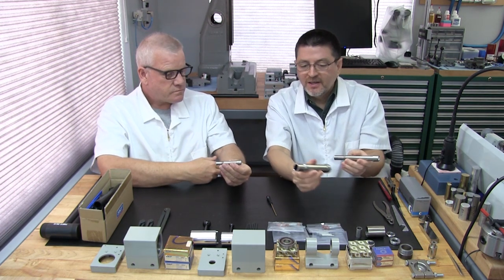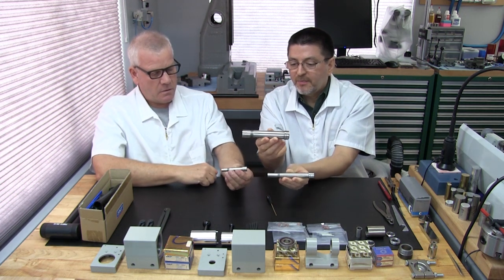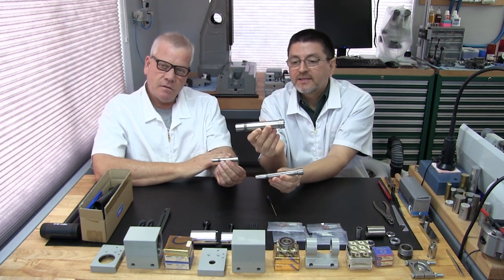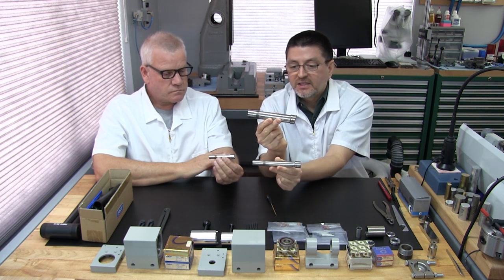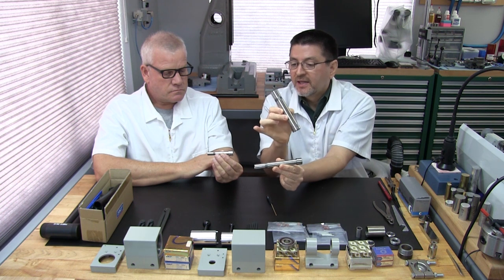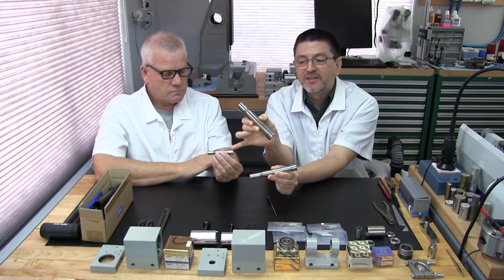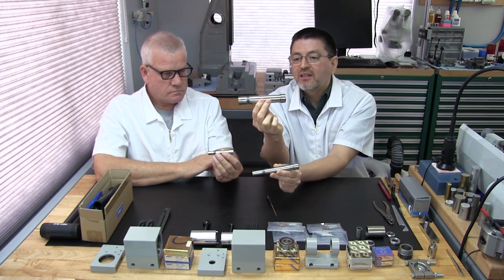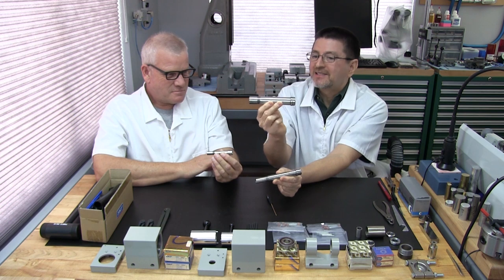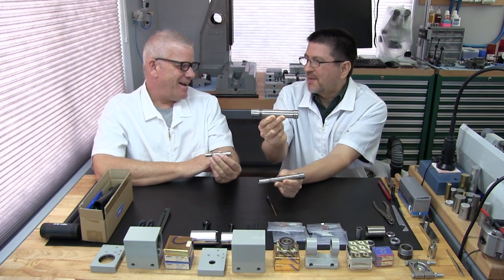Right, like even here, this is as big as we go. Levin still makes these spindles today. This is actually a 3C collet spindle. This is a D collet spindle, both headstocks. And this is the 8mm WW collet accessory spindle. As you can tell, this is pretty small, but even the largest spindle Levin makes is tiny compared to what's in the industry. Oh yeah, in a professional shop, right?